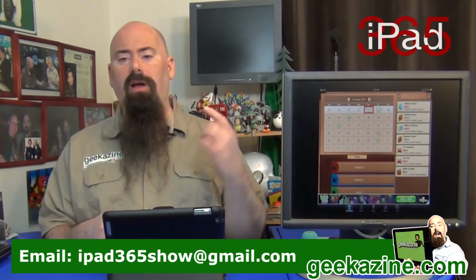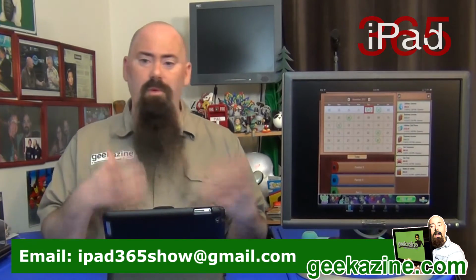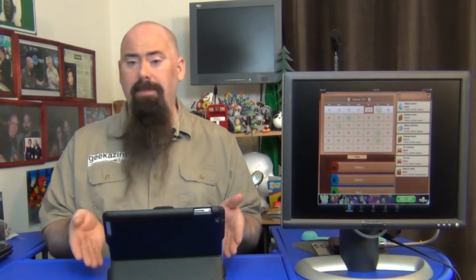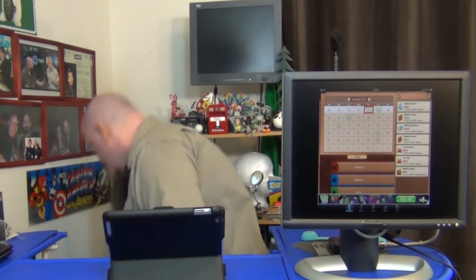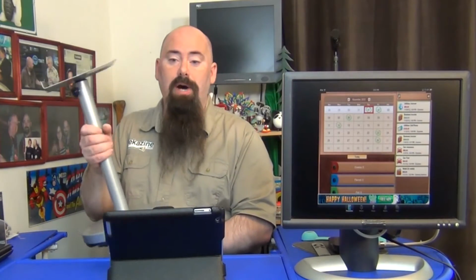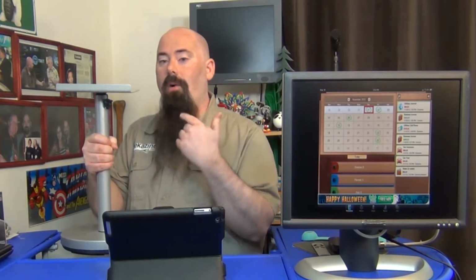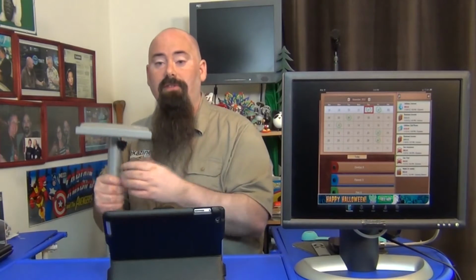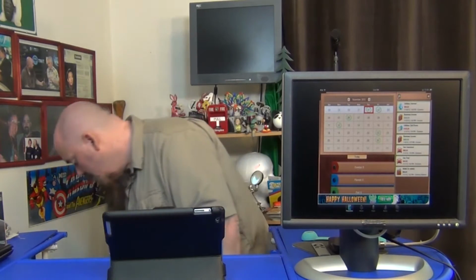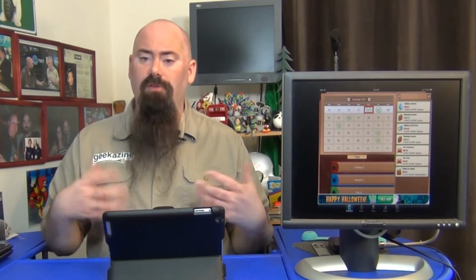Tell me about stuff. We talked on Friday about repurposing different things. I've had some speaker stands that now work as iPad stands. In fact, I still have it over here. This is the stand I was talking about on Friday. This used to hold speakers, and now I can use it. Once I extend it up, it's a nice little stand for my iPad. So, is there something that you use that wasn't intended for the iPad that helps your iPad use continue on? Let me know.